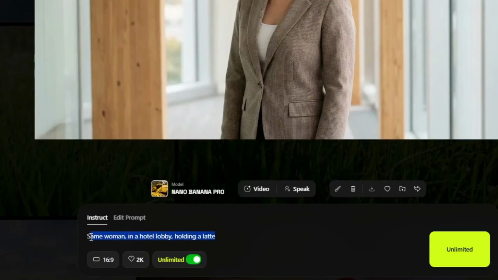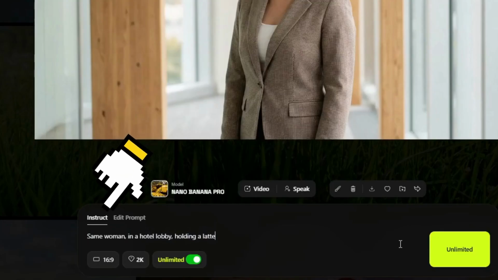This could be the influencer you are wanting to use for your social accounts, or the person that a client wants to use for their videos. Then we can use simple prompts to get the character into different scenes with perfect consistency. Just click on the photo you have already created and select the Instruct tab rather than Edit prompt. This just lets you give feedback and change the already generated photo.